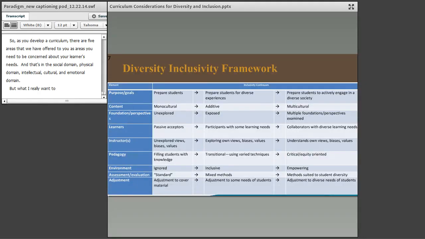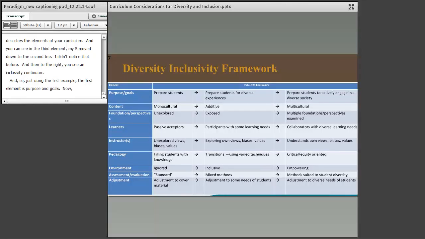But what I really want to make sure I have an opportunity to share with you is something I was really excited to see, and it's the diversity and inclusivity framework. Now, I know the writing here is small, so I'm going to take a little bit of time to go through this very carefully. This diversity and inclusivity framework describes the elements of your curriculum, and you can see in the third element, my S kind of moved down to the second line. I didn't notice that before. And then to the right, you see an inclusivity continuum.